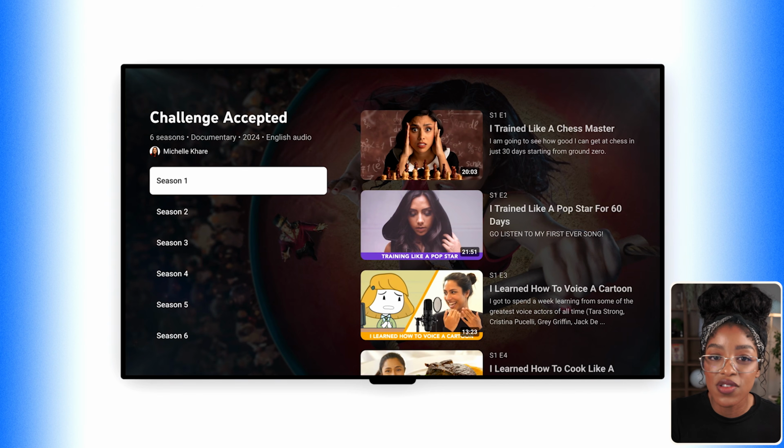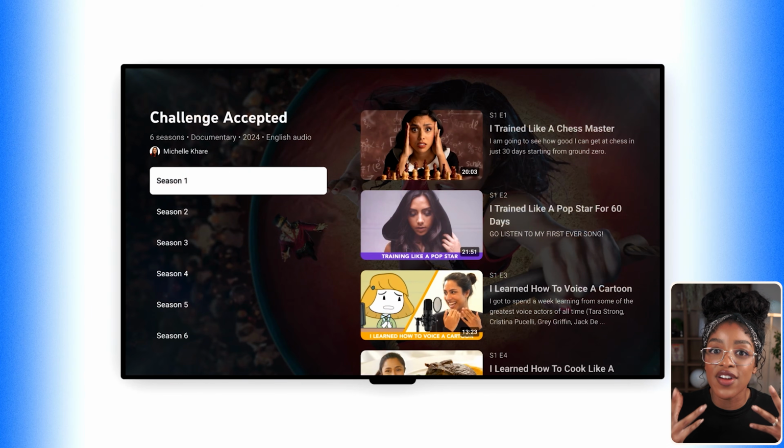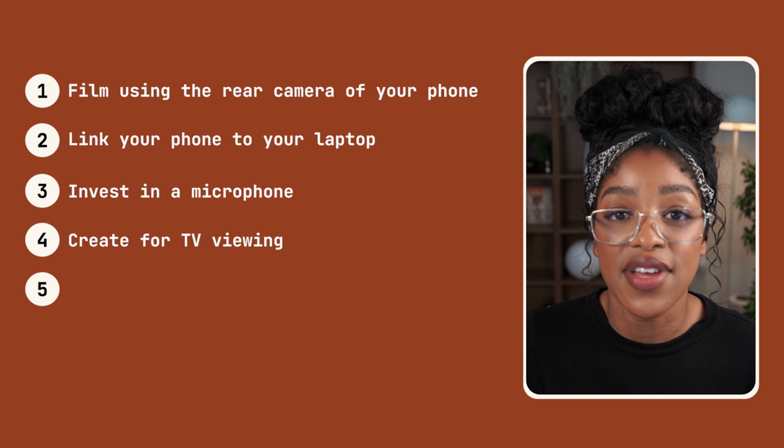A quick tip for me on this, if you have any content that you think could form part of a series, just know that YouTube are releasing a feature that allows you to identify your content as episodes, which will basically mean that you can link a series of content together and have it appear on screen, very similar to like a Netflix style viewing experience where people can binge it one after the other, but in this really immersive, beautiful way.